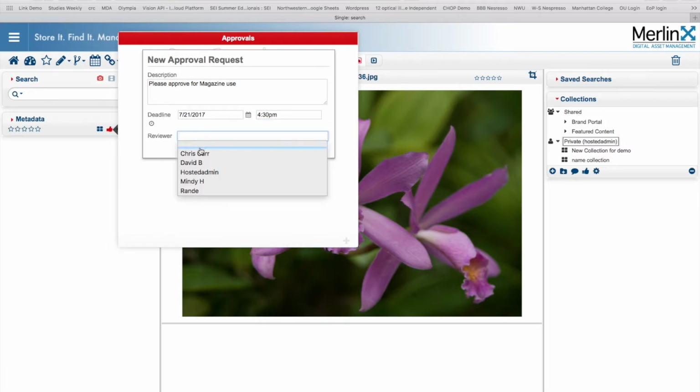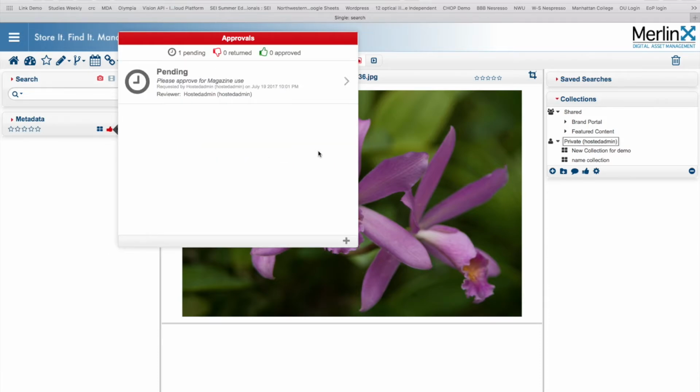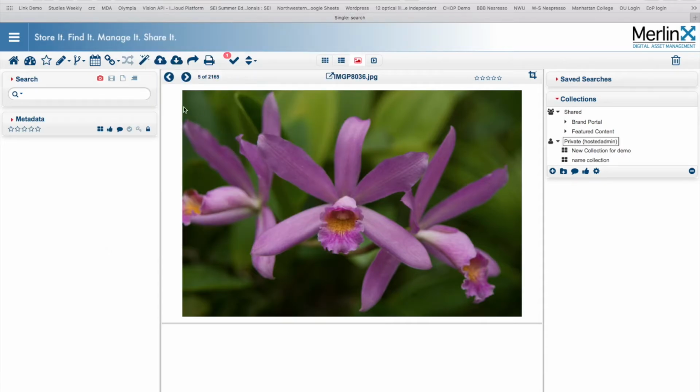And you can add a reviewer from the list of reviewers. And the people that show up in this list of reviewers are people that have reviewer privileges. So as part of their user group membership, you make one of the privileges or entitlements for that group the ability to review content. So I'm going to save that. Okay, and now I'm just going to escape out of it. And let's go take a look at what we've done here.